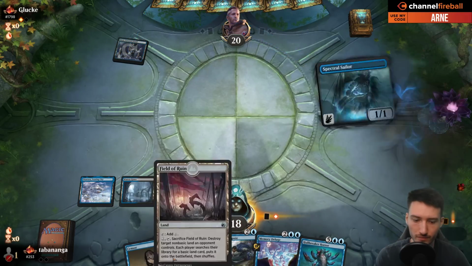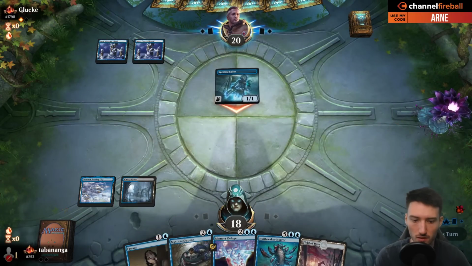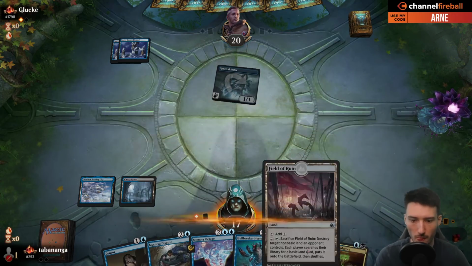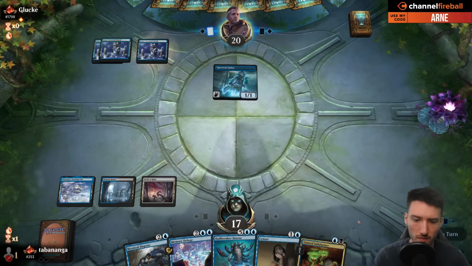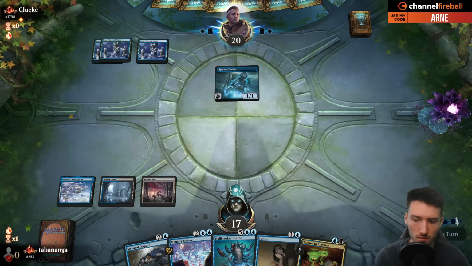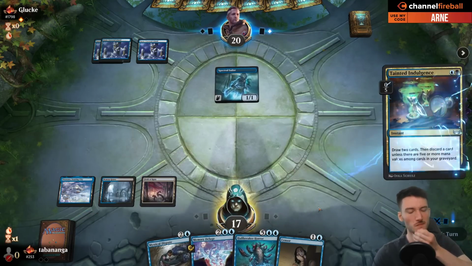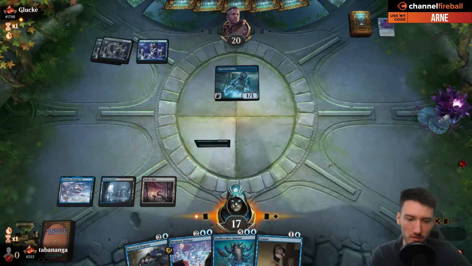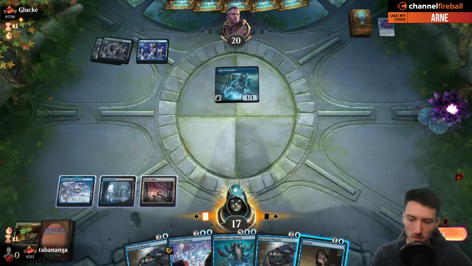Yeah, Spectral Sailor. Just gonna ignore that thing for now. Rattle Chains. No, nothing. Okay. Just a bunch of counterspells, I guess. Not even attacking. Aggressive. All right.